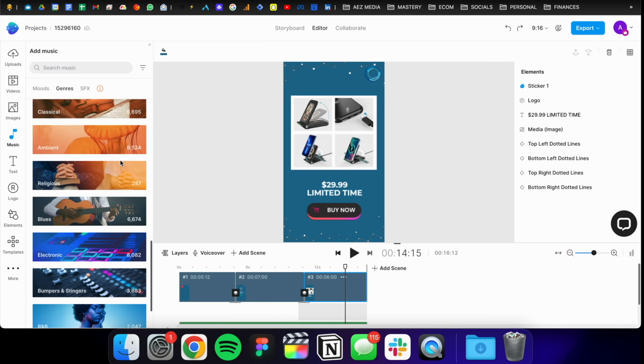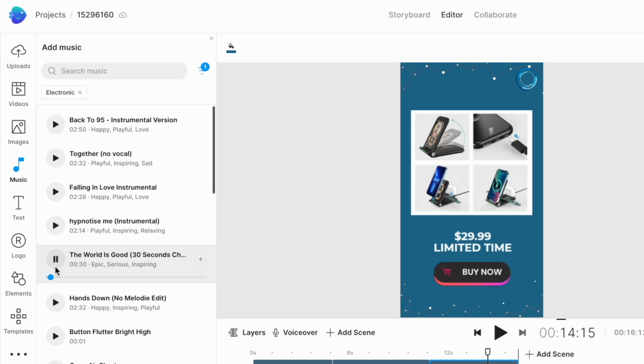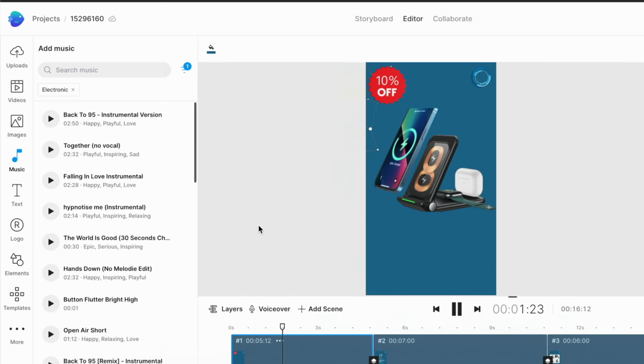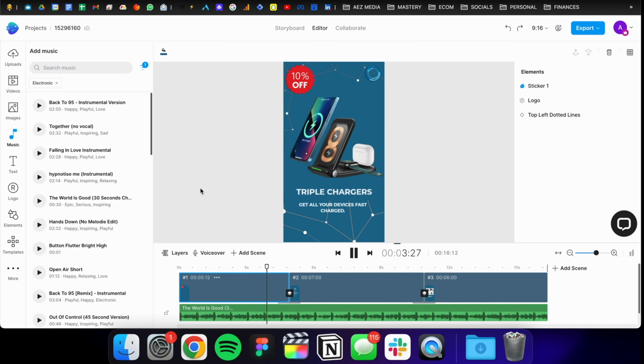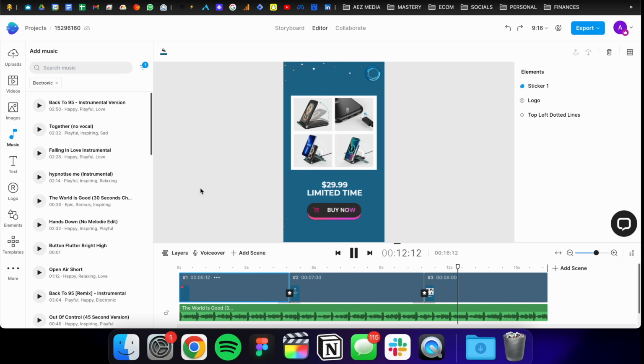Then finally, of course, the music element of this ad. I'm going to go for something a bit more relevant to tech. So just listening to different tunes, and this is all royalty free, by the way. So it's all included in your plan, which is amazing. So you can use it as often and as much as you need. So this sounds way better. And I think this is quite relevant to this techie product. And I'm just going to review it. It looks pretty good to me.